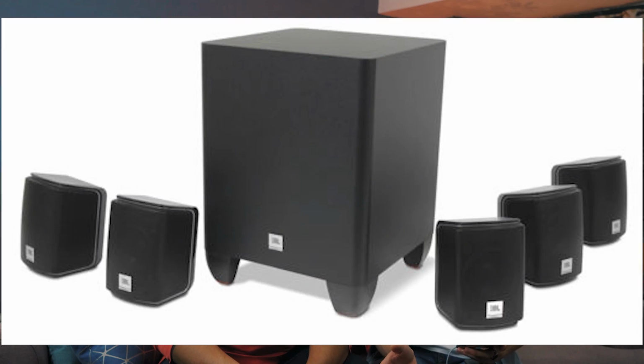But it's so easy to find JBL products here in the Philippines. So in terms of a soundbar plus a bunch of speakers, or just the 5.1 surround system, you can check out the JBL Cinema 510. That includes a whole 5.1 surround sound system, but then you also have to buy the amp, which is from Denon. But if you really want to pimp your home theater, you've got to check out the JBL Studio series.